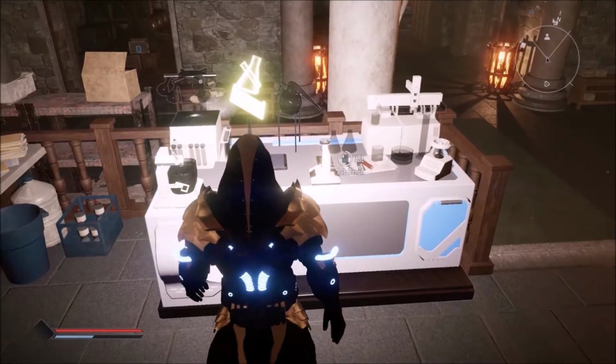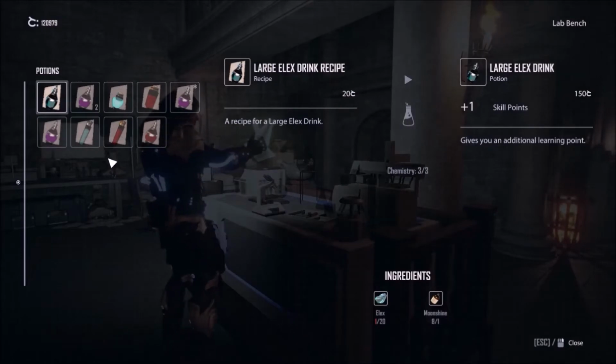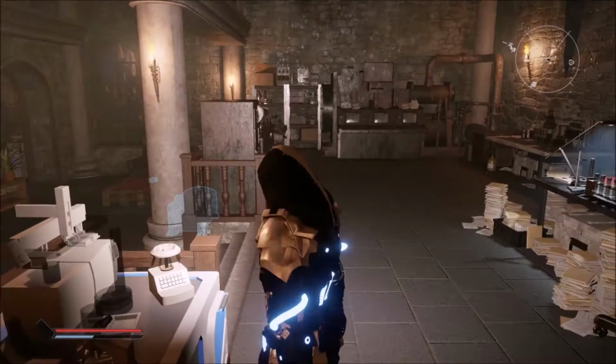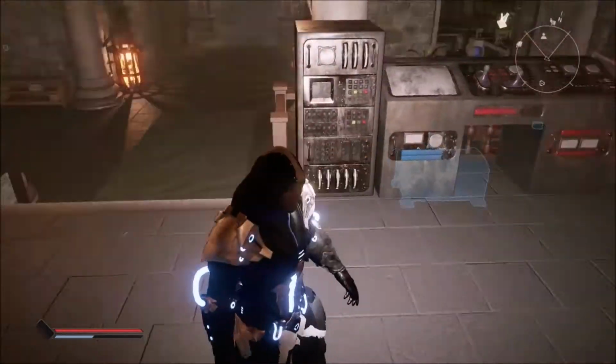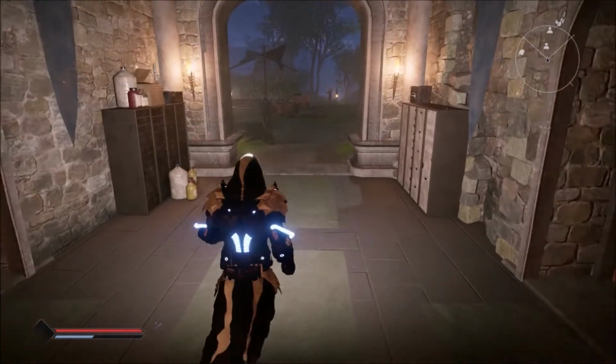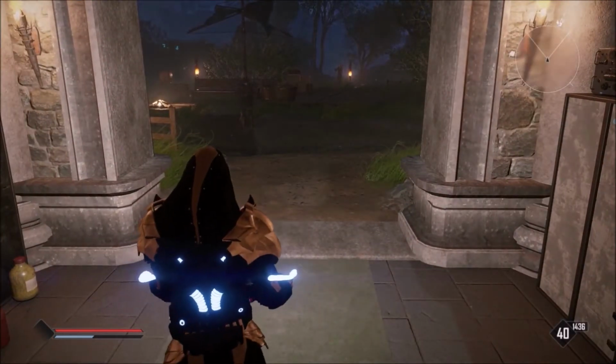Also, you will collect Elex and other ingredients, and that'll help you to make Elex drinks, which will help you to gain experience, gain attributes, and gain learning points. So for those who played the first game, you'll know all this already.